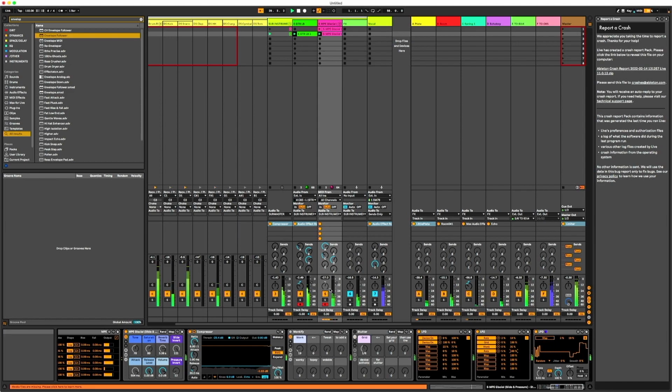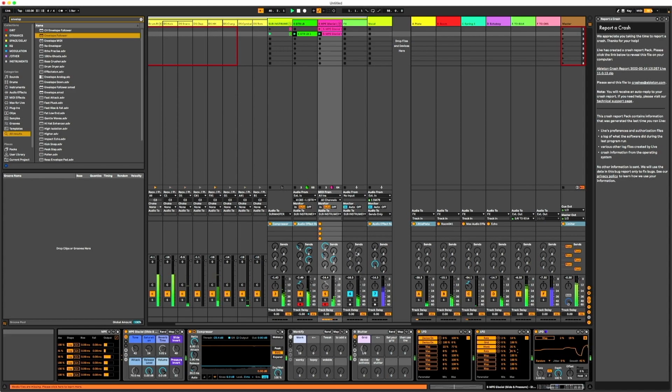This is now controlling the position in the stereo field, and I'm just going to smooth it out a bit. Just for extra movement. And yeah, that's probably it.